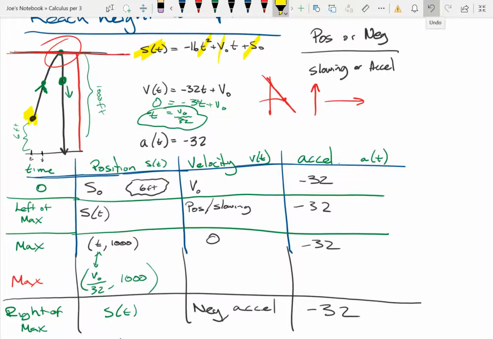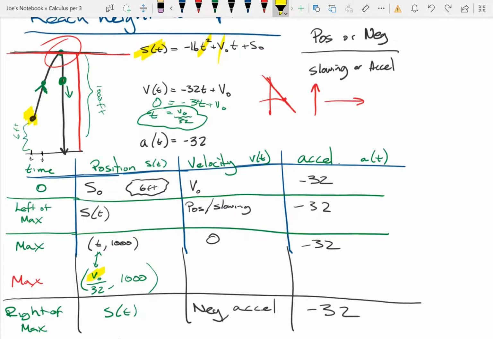But if we go through and ask them, all right, so we've looked at it. We know initial position, right? So I've got that. So I'm going to take that yellow line off. That initial position is 6. So I've got that. That's not an unknown. I still don't know the initial velocity. That's good, but I don't know the time.